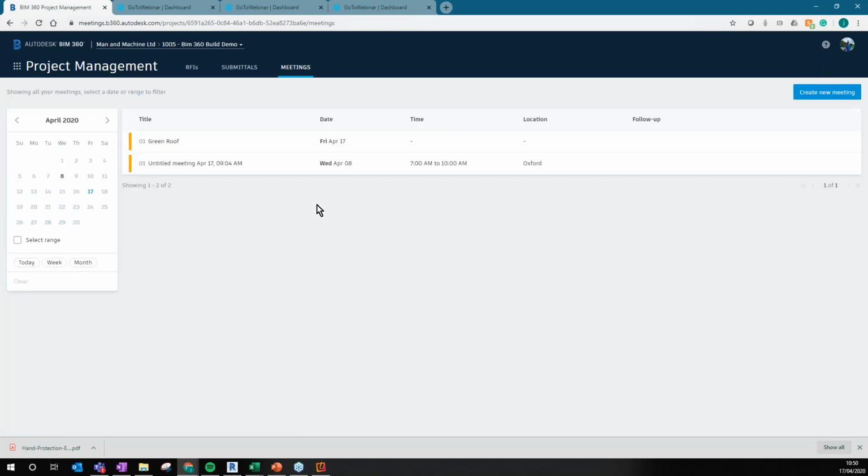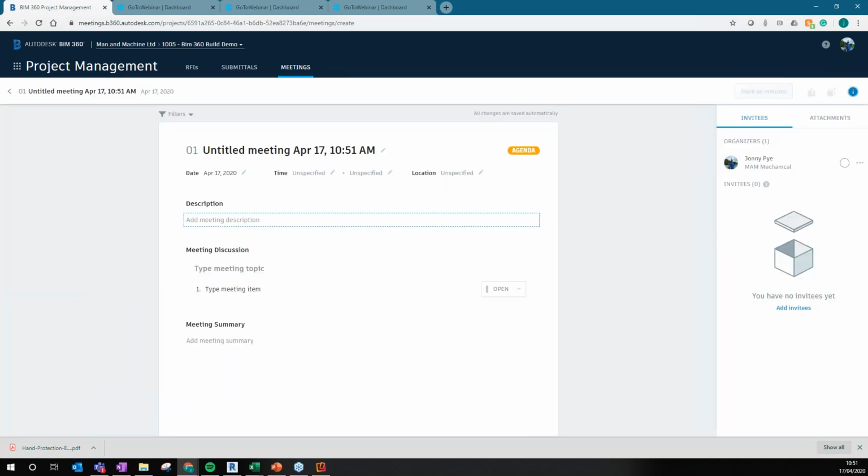Okay, so that's submittals. The next thing that we'll look at inside the project management area is meetings. So this is really handy. This was added 2 weeks ago, I think-ish. And this allows you to create notes for meeting minutes. So if you have a meeting, typically you might go into that meeting and forget about all the things that you talked about. This would allow you to very easily create a meeting that might be coming up or one that's happened, and just add in information that's happened there and the people that were in the meeting as well.